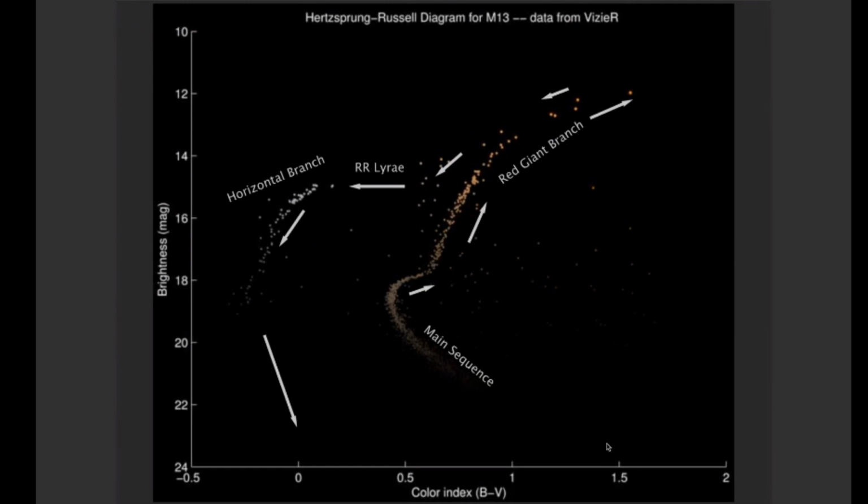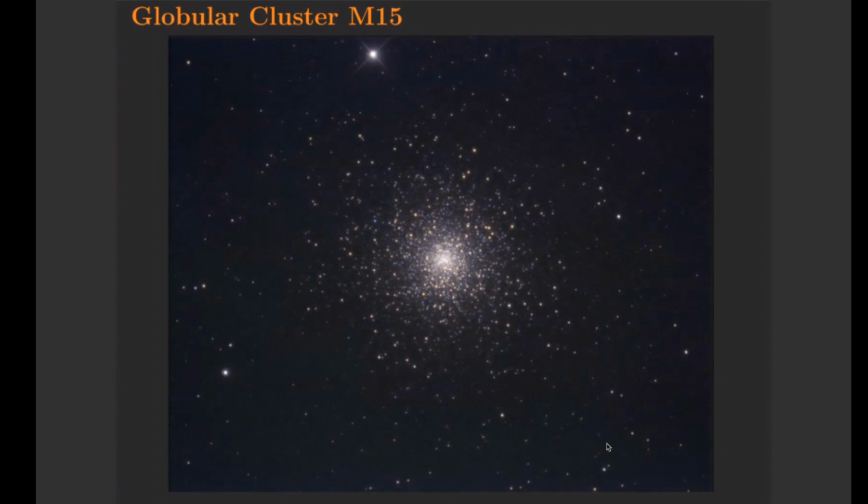Okay, now, I'm interested in the RR Lyraes, and let me get to that in just a minute. Here's the globular cluster M15, not M13. M15 and M5 are the two most interesting globular clusters in the world of RR Lyrae stars. M13 does not have very many RR Lyrae stars. And the RR Lyrae stars are the key thing that I want to spend the rest of this hour talking about, so maybe the last 15 minutes here, or 10 minutes.